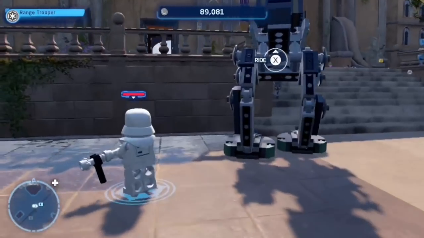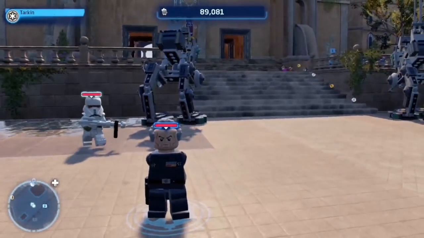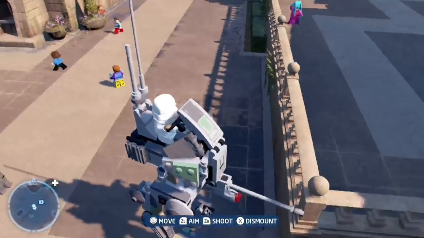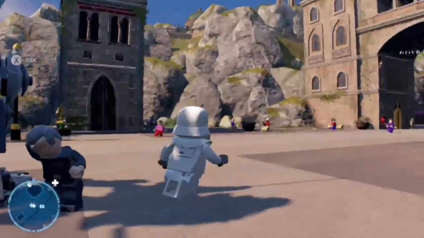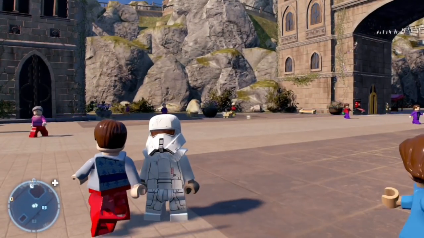So as you can see right now, I've got two characters, and these are two Empire characters. We're going to have to get some Jedi characters to do this glitch. And yeah, you have to have Naboo unlocked, and Naboo is this little town in the first episode of Star Wars. With that being said, let's go ahead and change our character.